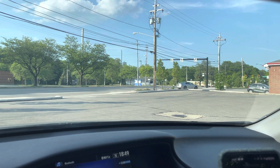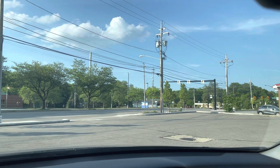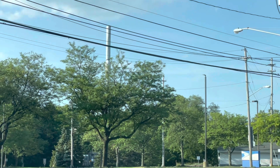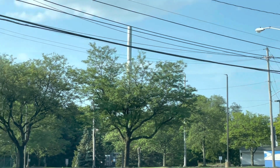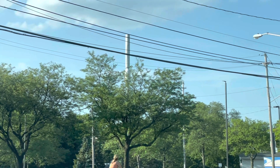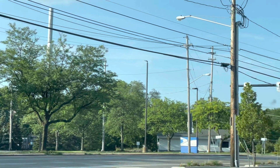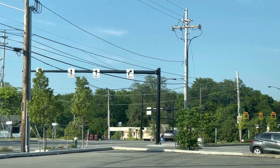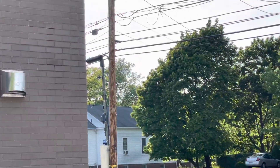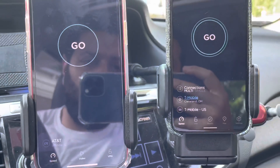What's up SMT Nation, it's your boy the SMT. We're in Westlake, Ohio over at the post office. Behind these trees is an AT&T site — it's pretty much a full-scale site, maybe a C-RAN, but we'll just call it a small cell. There's also a library to my left, and there's a Verizon Wireless small cell here serving the area.